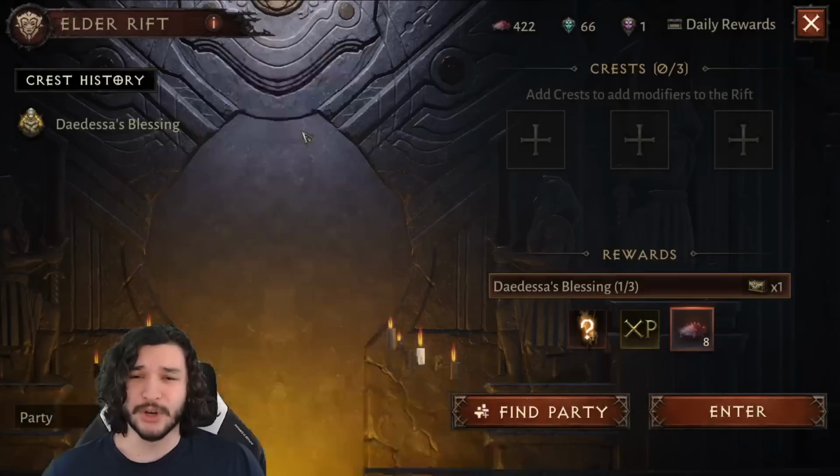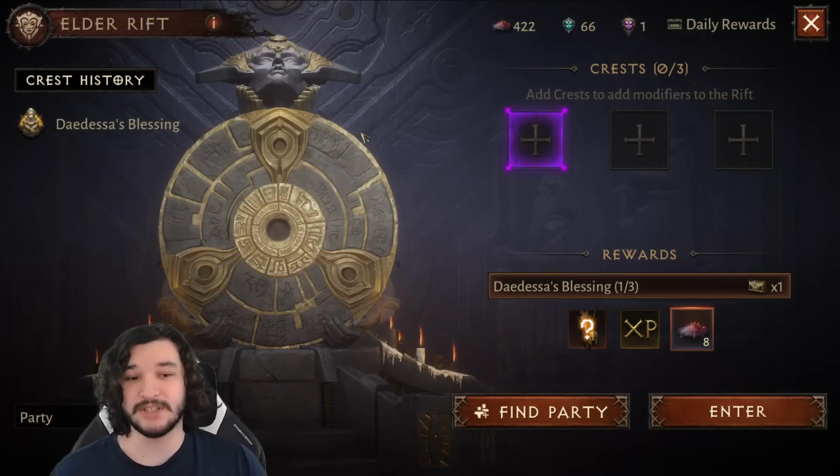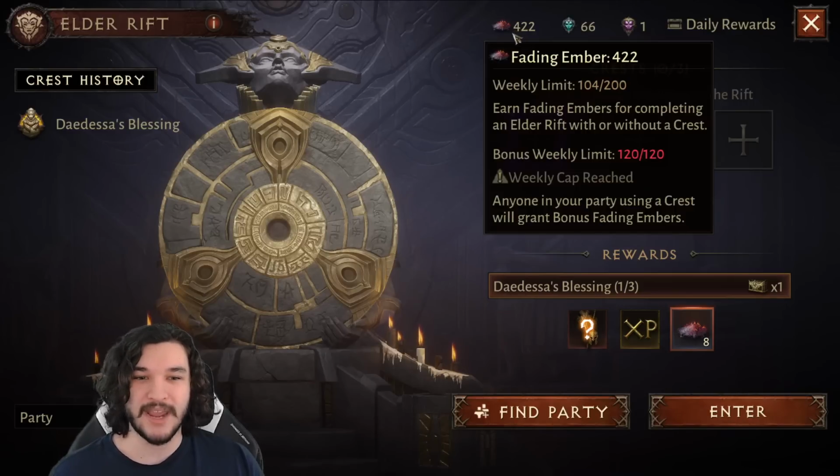Next up is going to be Elder Rifts. Now, Elder Rifts has 2 parts to it. 1, you're going to want to go into here and collect your daily rare crest. That is very, very important for you to go ahead and get basically a consistent Elder Rift rare crest income. The second thing is capping out on your fading ember.